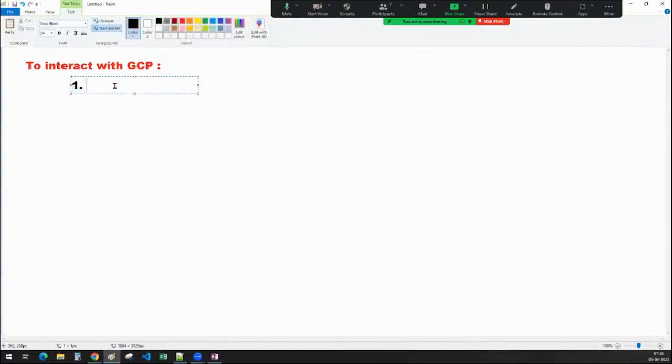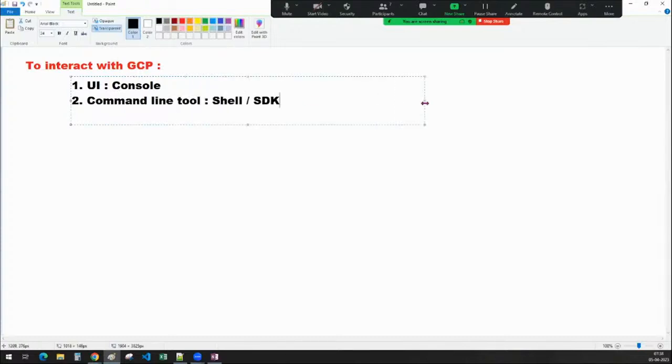One is the user interface, that is what we call a console. One more is the command line tool, that is your shell or SDK. So these are the two ways that we can work with.